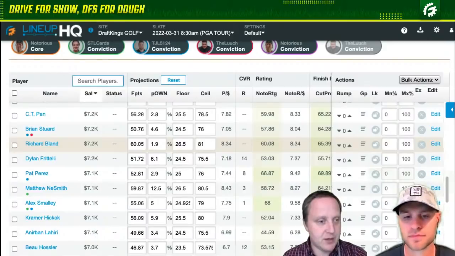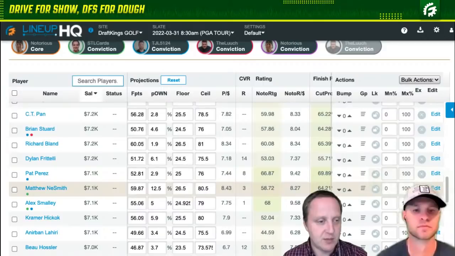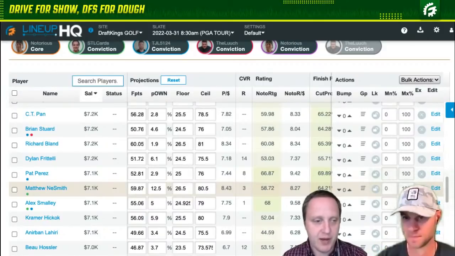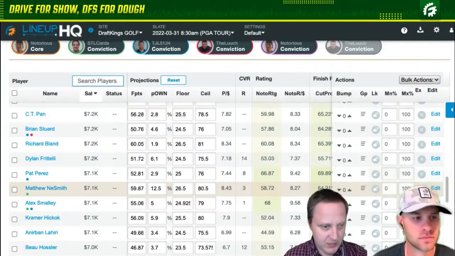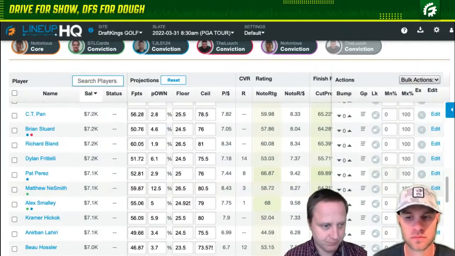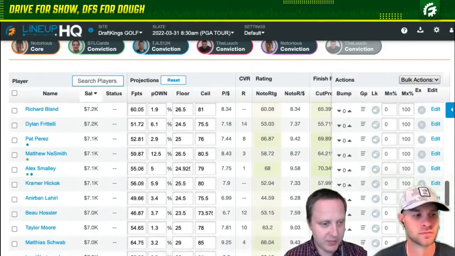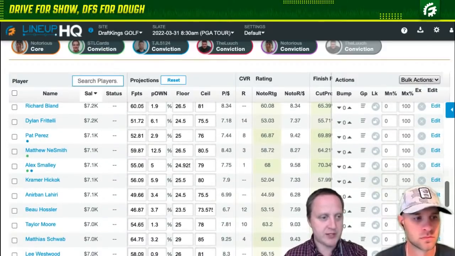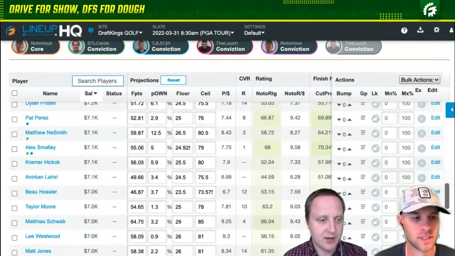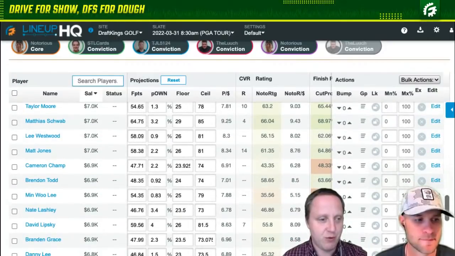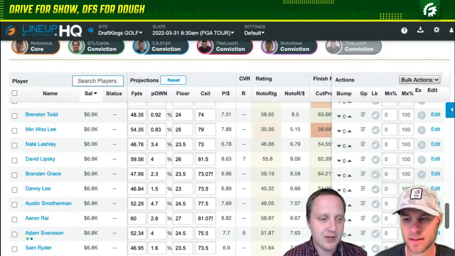All right. Kevin Kisner, I don't mind at 7,100. Always kind of chased his upside. He had a pretty good start a few weeks back, though he is looking to be perhaps one of the most popular guys in that range. And you might want to mix and match some of those low end 7K plays to round out your lineups, because boy, the 6Ks, it's ugly. There's just a whole lot of 3 and 4 percenters in here. You have anybody that stands out to you in the 6Ks?